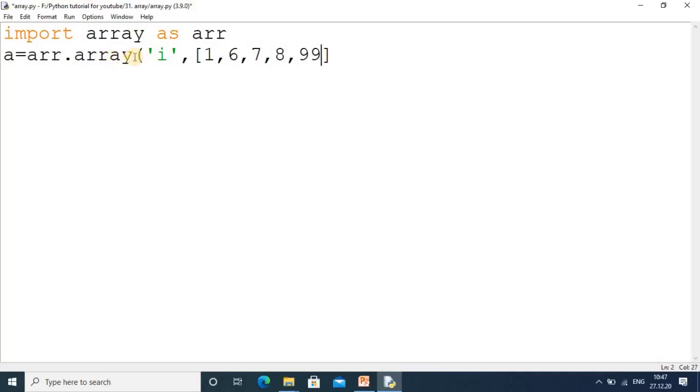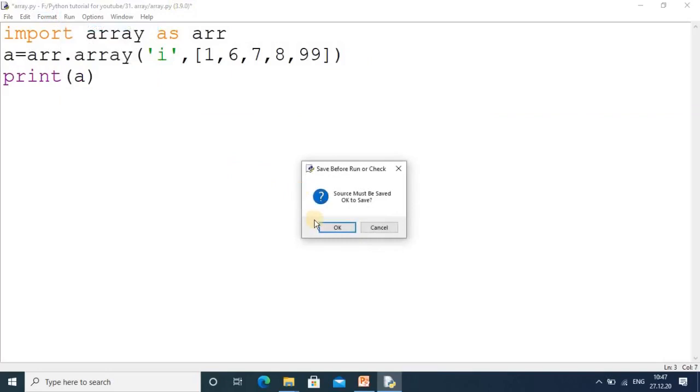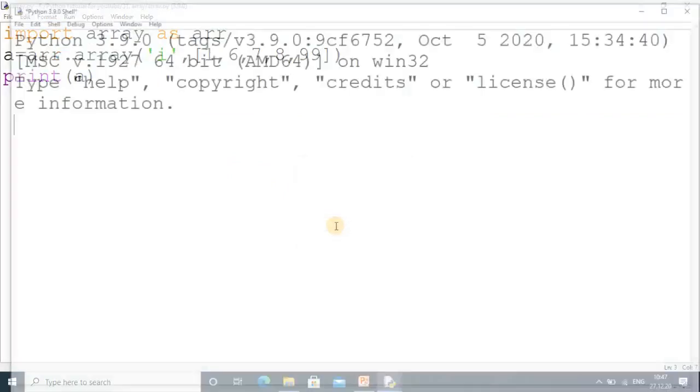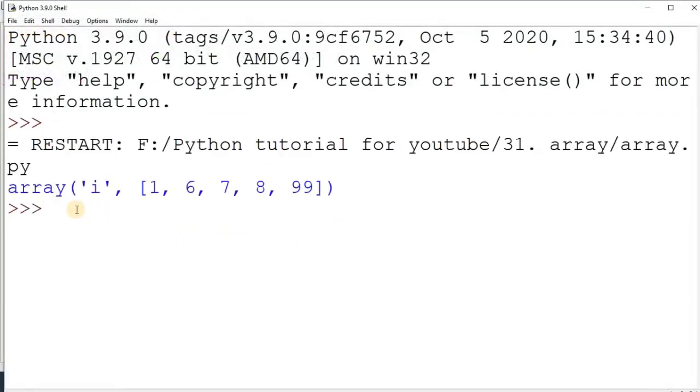So I have taken these values and then closed the bracket. After that, suppose I write print a, we will just check the output. So you see, if you write this statement, you get this output in your program.